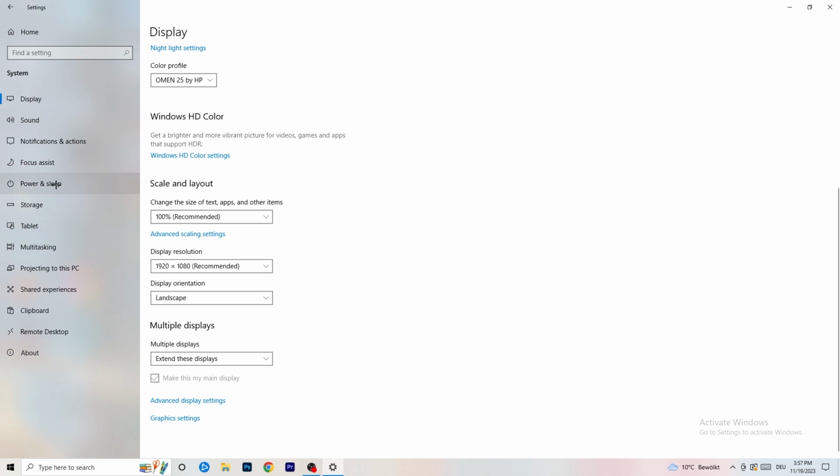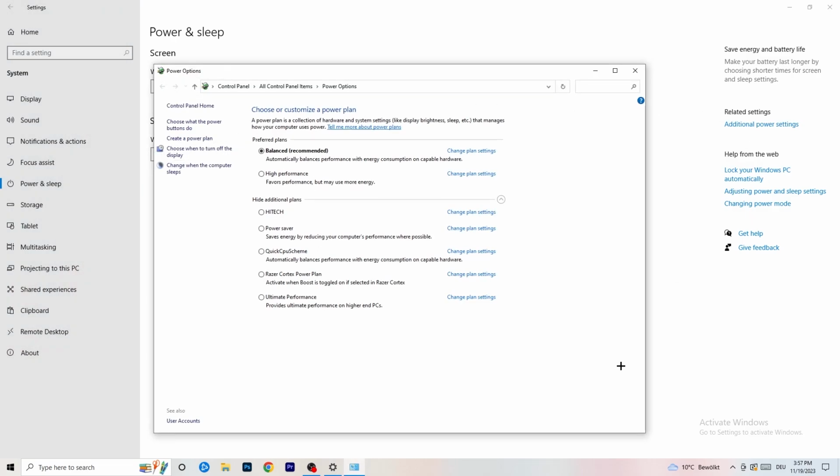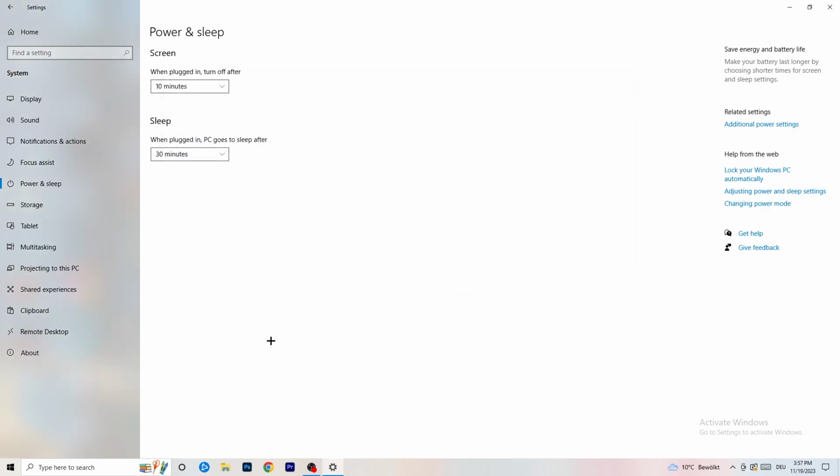Next thing is going to be to go to power and sleep. What I want you to do is, power and sleep is really simple. I want you to basically go to the right hand side where it says additional power settings. Now you need to click on this little check mark. Also, you now have 6 options. For me, it's working best at balanced. Some PCs work better at high performance or something with additional power plan settings. You need to check it for yourself, which one is currently working better. Take your time and afterwards choose which is working the best. So once you finish with that, close this one.